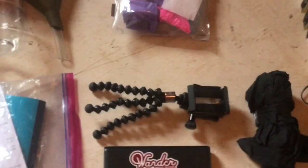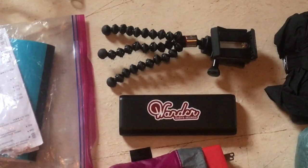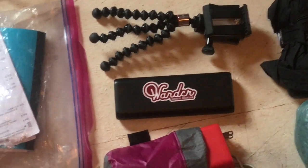So I have a mini Gorilla tripod. I have the Anker charger, 20, what is it called, Denny? Milliamps? Yep. Denny's down there. I'm going to show Denny.